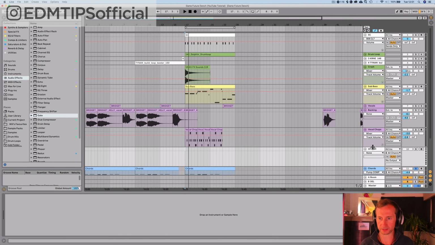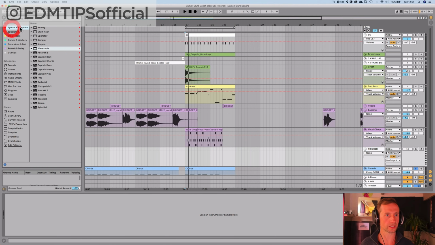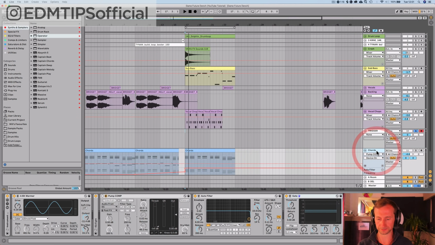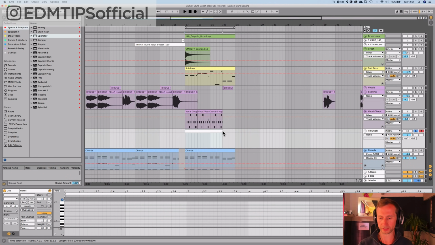And then let's create a MIDI track, call it trigger. Then it doesn't matter what sound you use, so I'm just going to use an operator to write in a rhythm. And it doesn't matter what note it is either. But for the sake of not confusing things, I shall just have it on A, because that's the bass note of those chords, or the first chord. So then you write a little riff that you like, a little rhythm, and it just has to be on one note.